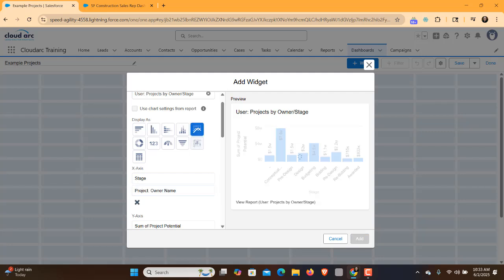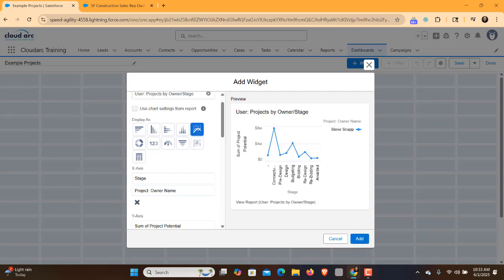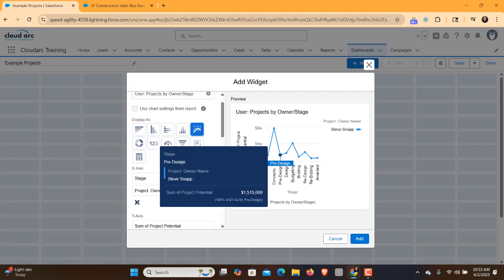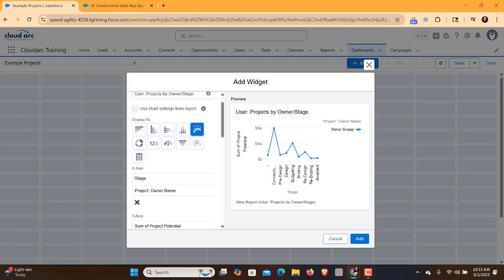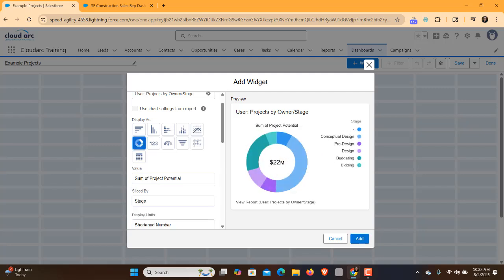This next one is a line chart. And a line chart is just a great way to see the relationship in terms of the size. Now you're seeing the relationship, like, I've got this huge uphill climb to go from this stage to this stage, and I've got this big drop. So it's just another way to display it, and it really is a preference in terms of what you're telling a story about. The donut is a great way of showing all the information in one place.